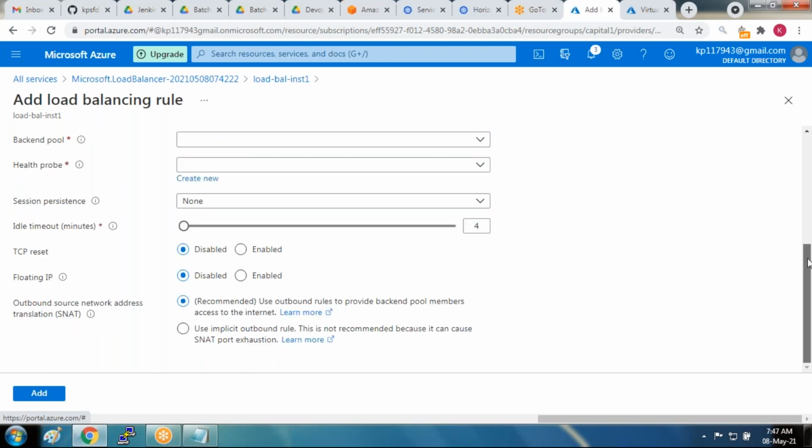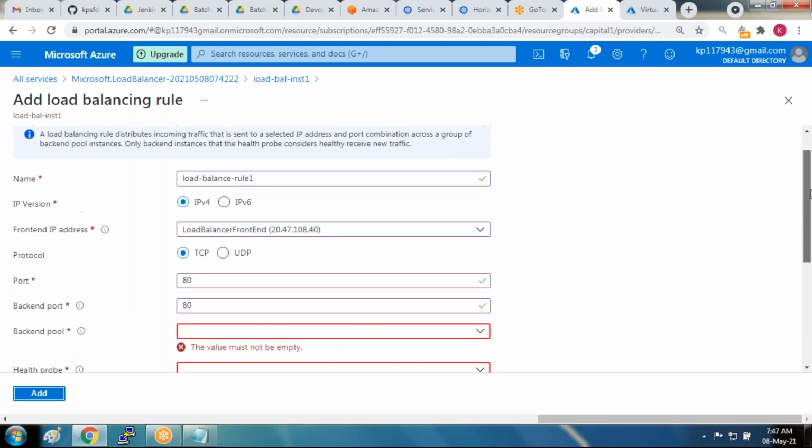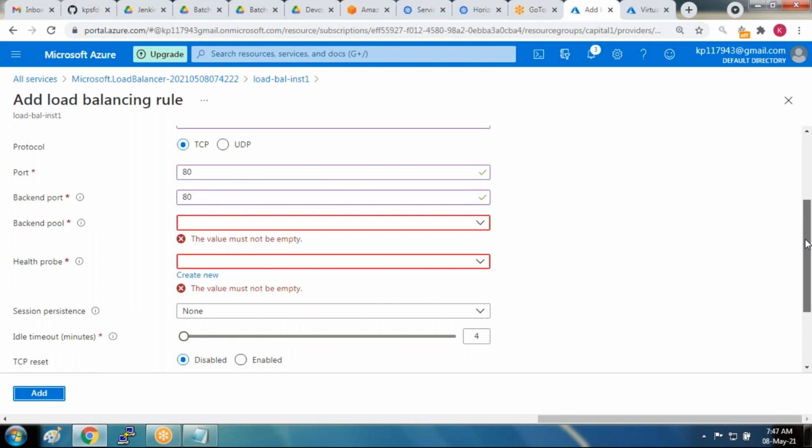Is it because of the backend pool? But the backend pools should be created actually, because when I create a load balancer, the backend pools should be created.